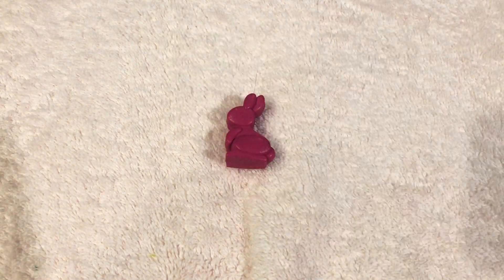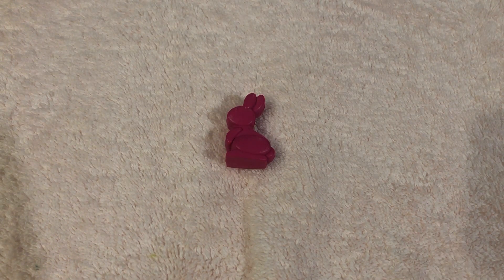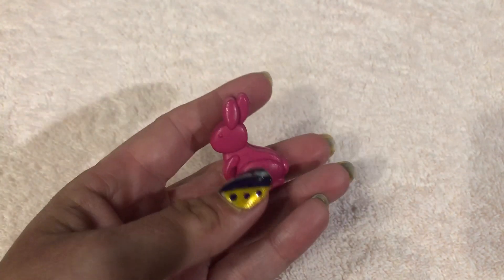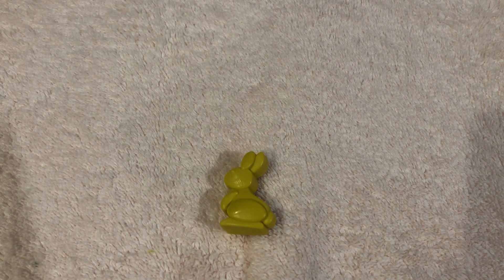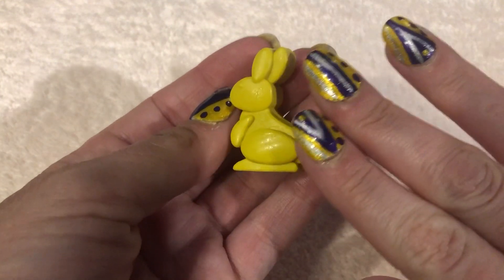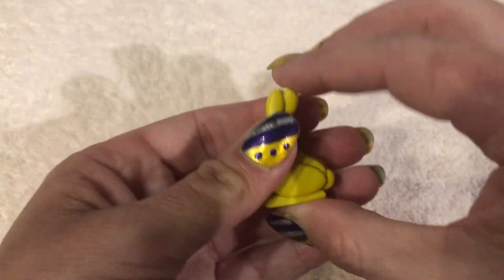Close your eyes again, keep them closed — and now open them. And what color rabbit is this? This is actually the pink bunny — the really true Barbie pink bunny. Okay. Now close your eyes again, keep them closed — and now open them. And what color do you see? It's the cute little yellow bunny — kind of matches my nails, look at that, except he's not as shiny. Yellow bunny.